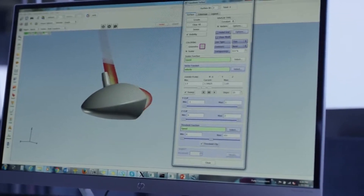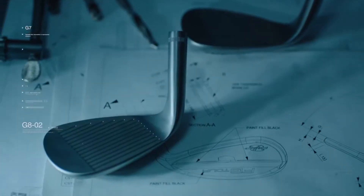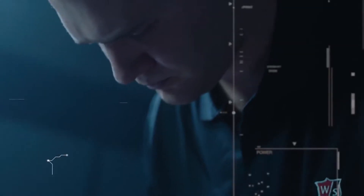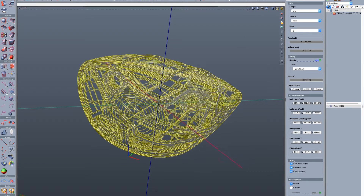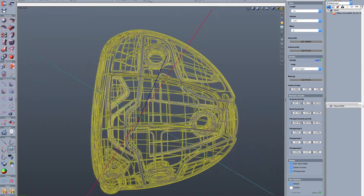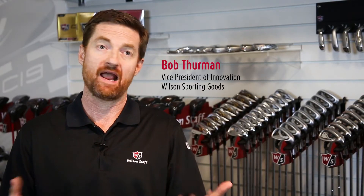Altair was brought in to bridge the gap from idea to full product. Designers were brought in to work with each of the contestants on their designs, shaping them and ultimately creating CAD that could be evaluated, shaped, changed, and brought to market. Because of our long relationship with Altair, they were a natural fit.